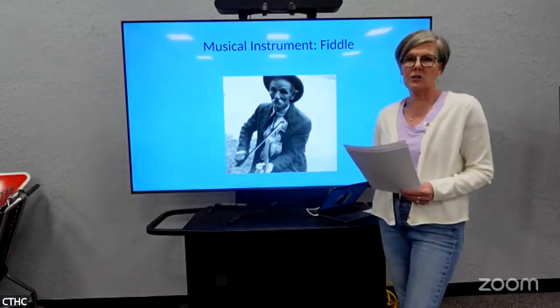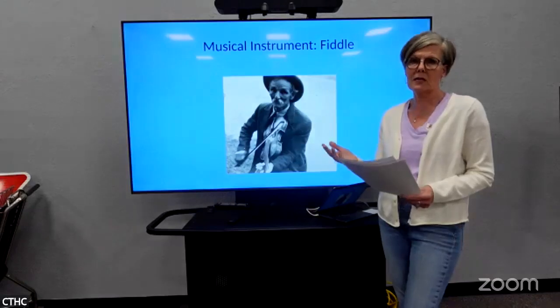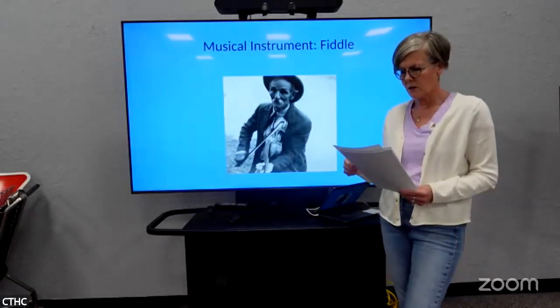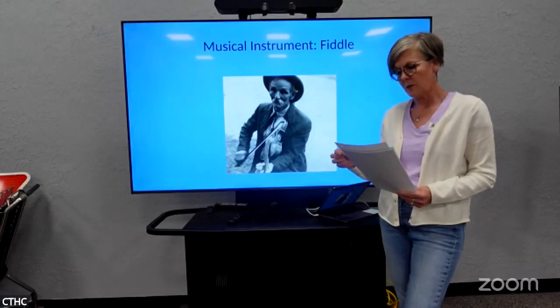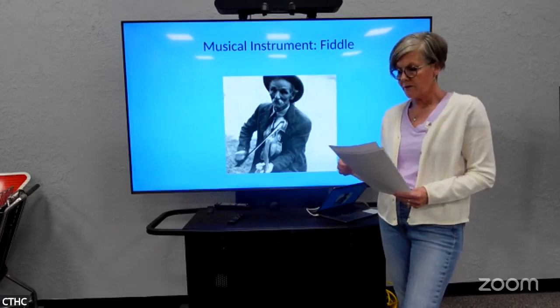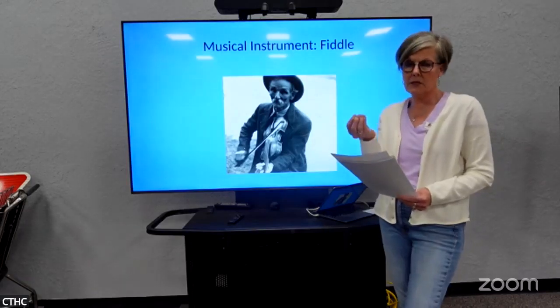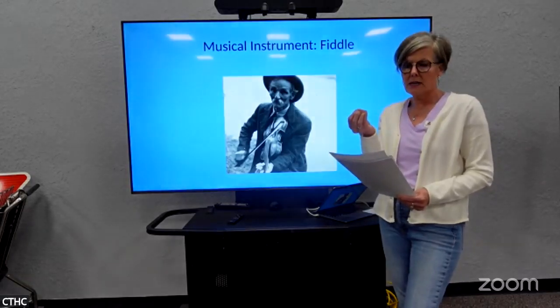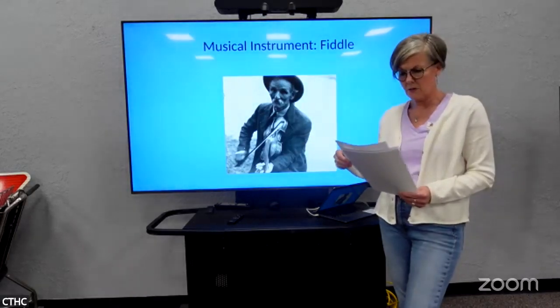Like Cindy Parks, she's been on here a few times. Her family, they play bluegrass music, and those are the same instruments. Then fiddling was incorporated into rural dance bands, medicine shows, minstrel shows, and by the 50s, Oklahoma's fiddling had faded in popularity and was really limited to the Bob Wills sound. So it was like, oh, the old way of playing music.